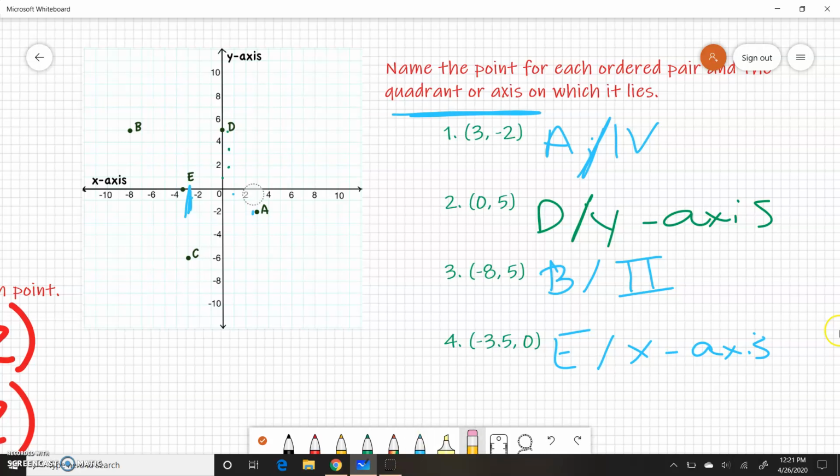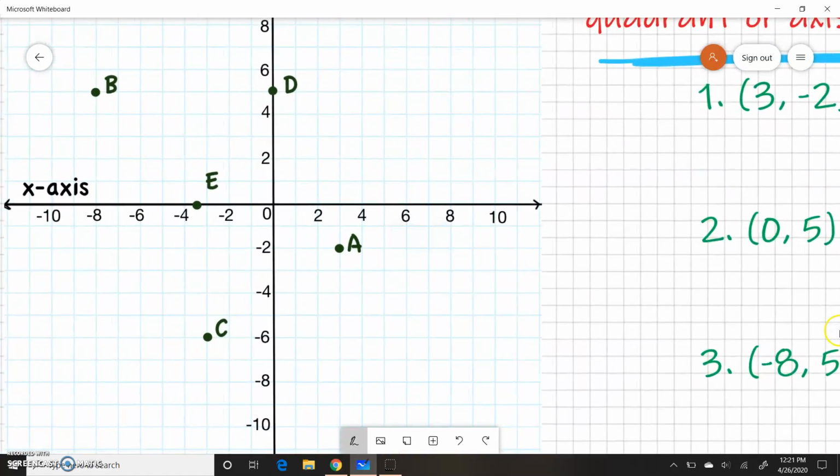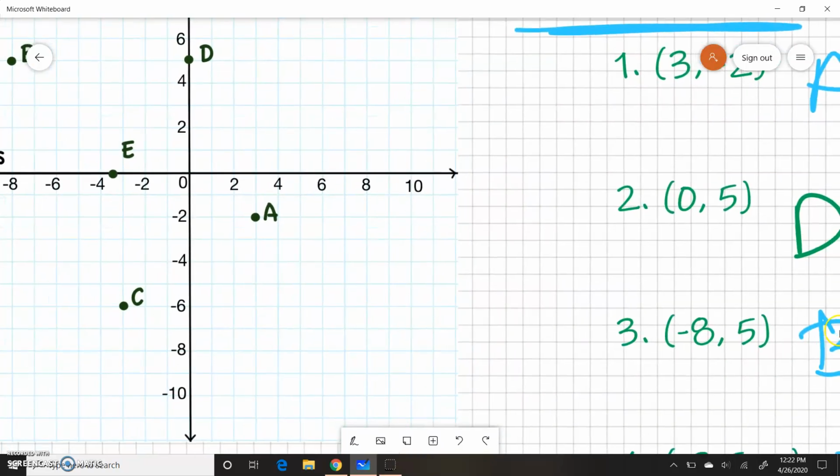The other thing is make sure when you're doing this that you're looking at the little dots, where the dot is, not where the letter is. So for example, the E, let me zoom in a little bit here on this picture. This E is up here. I'm not looking at where the E is. I'm looking at where the dot is, the point is. So keep that in mind when you're writing your answers. Because this E, the letter E, looks like it would be like negative 3, 1. But it doesn't want to know where the E is. It wants to know where the point is. The E is just written next to it so that you can see it. So make sure when you're doing your homework today, you're looking at the dots, not the letter itself.